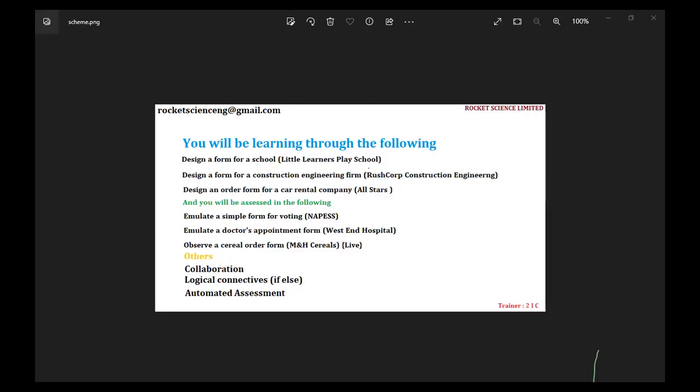Okay, so the first step in creating your Google form is the purpose of the design. You have to have an understanding of exactly why you are designing a form, for what purpose. These questions have to be answered before you even turn on your system.